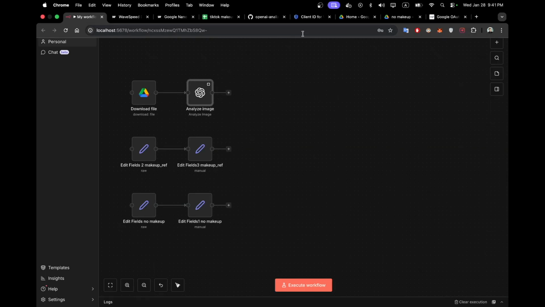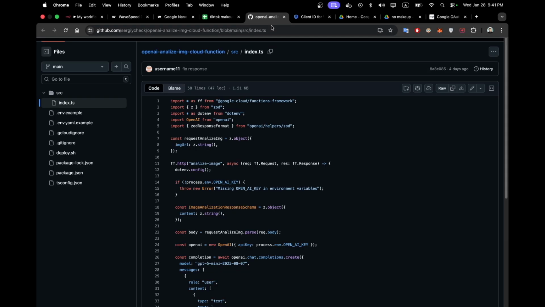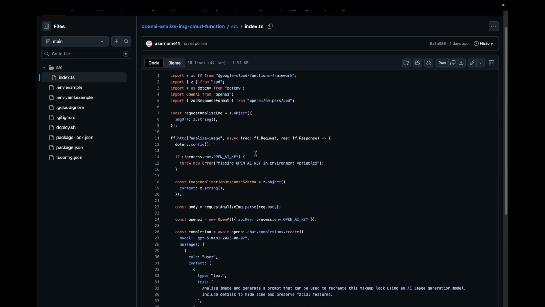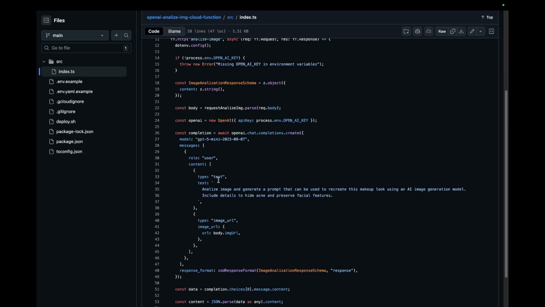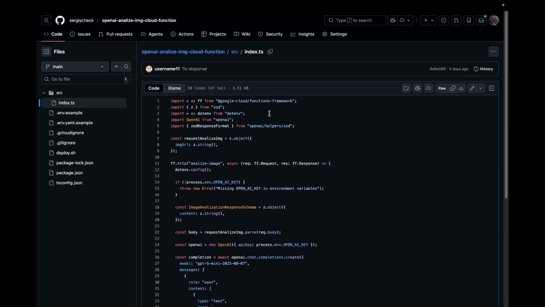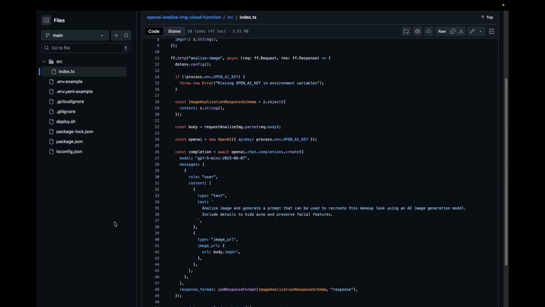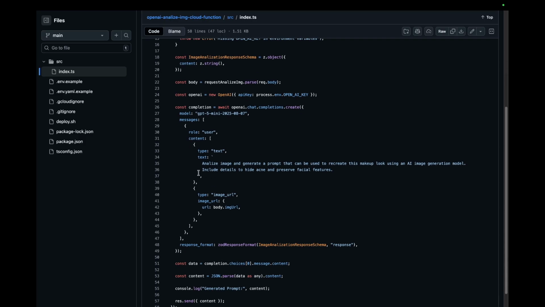For that, I created a custom cloud function and deployed it. This is the body of the cloud function, the implementation of the cloud function. Here you see that I'm using the OpenAI package, also a Google Cloud Function package. I create this prompt to analyze the image and return a prompt, also preserve facial features and hide acne.